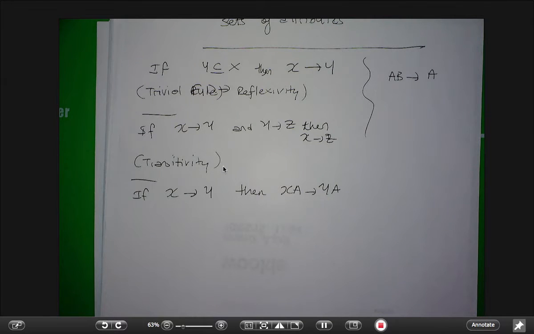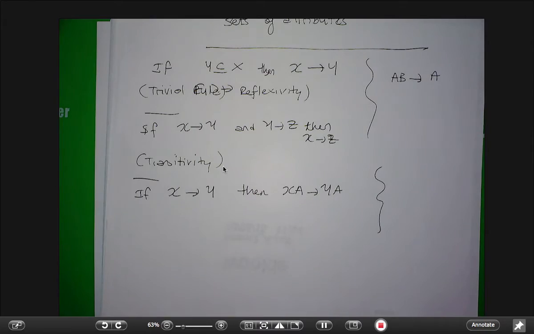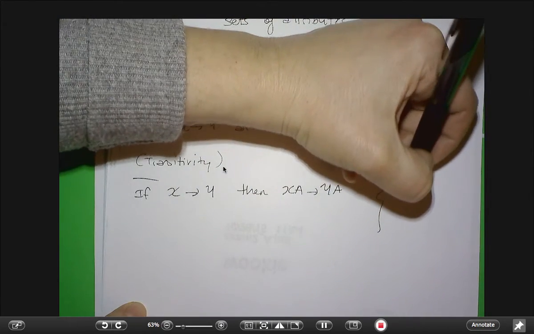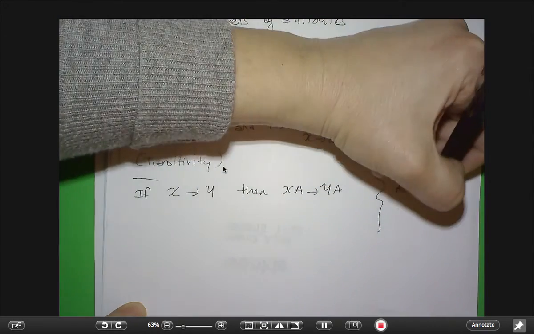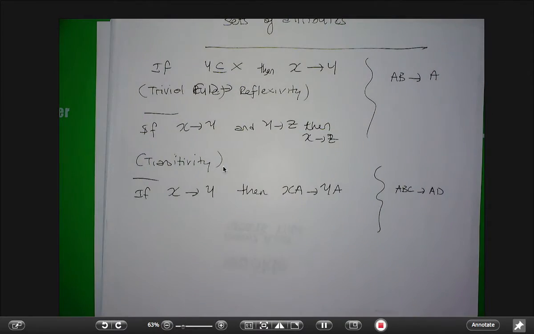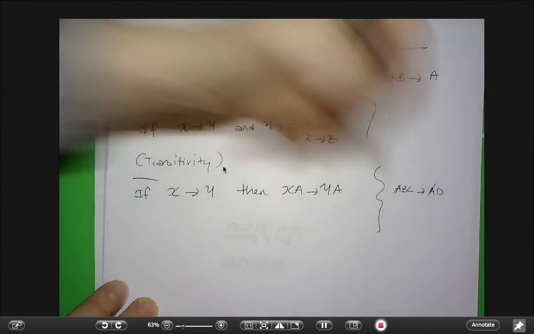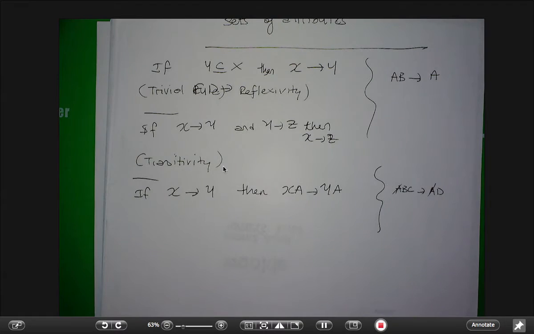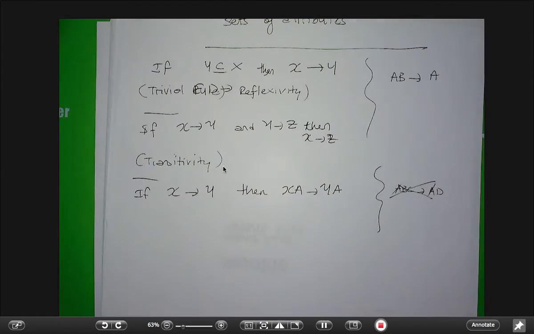Now, this does not mean that if you have ABC implies AD, you should just get rid of these two. No, no, no. That is not true. You cannot do that. We will see the rule in a second.